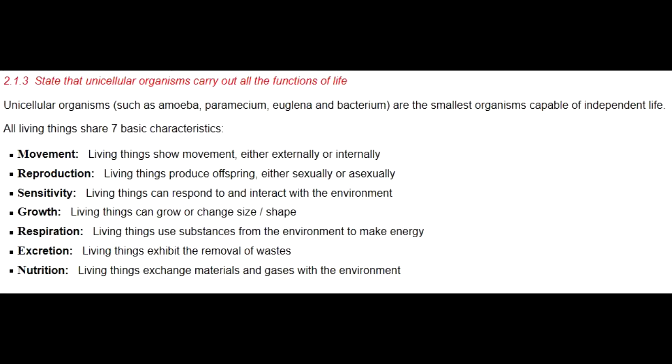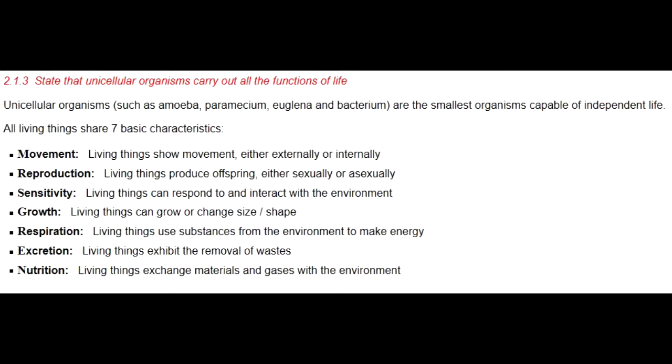Movement in humans is pretty much walking around and searching for food and shelter. Reproduction in humans means that we need to sexually reproduce so that humans don't go extinct. Sensitivity means that living things need to be able to respond and interact with their environment, so in humans, an example would be a person feeling cold and putting a sweater on. Growth in humans is also a very obvious one. When we're babies, we're small, and then we eat, and then we get bigger, and so we grow.